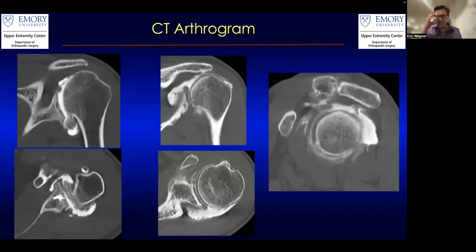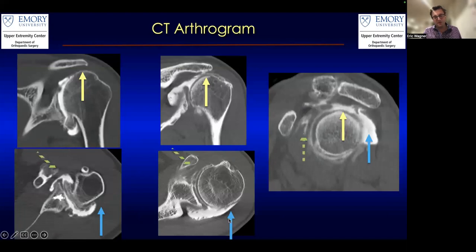And then CT arthrogram, we get these if there's a prosthesis in place or if the patient can't get an MRI for whatever reason. And this once again allows you to see your rotator cuff. It looks pretty good here, but there's probably some tearing here. This side looks pretty good of the infraspinatus, and that looks pretty good of the subscapularis coming in here. It's the highlight of the dye that allows you to really see this. There's your biceps tendon, and you can see it going between the supraspinatus here and the subscapularis here.